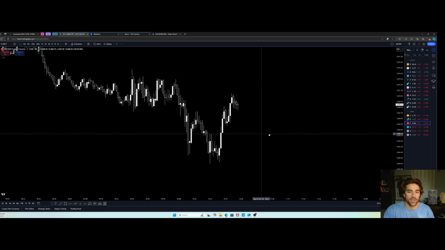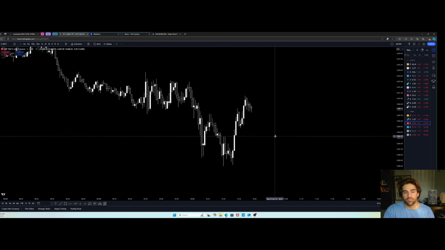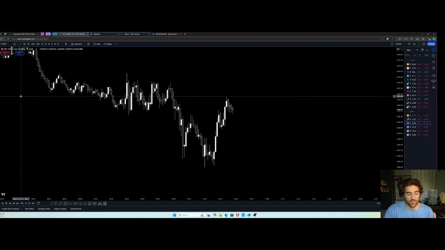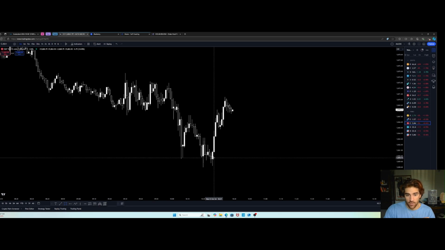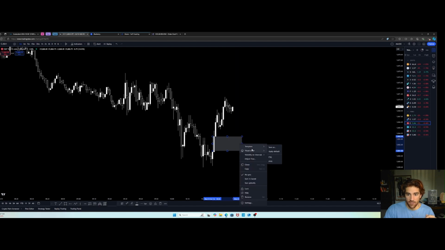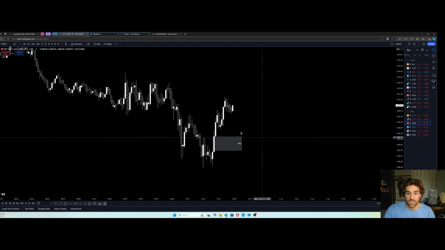So real quick, if you're fairly new to trading, then you probably don't know what fair value gaps are. It literally just consists of 3 candles. For example, right here we have candle 1, candle 2, candle 3. If you notice there's a gap from the first candle to the third candle, that's a fair value gap. So right here is a fair value gap, FVG.